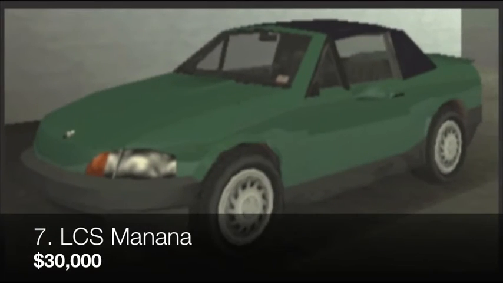Number 7. Liberty City Stories Manana. If you've played GTA 5, you probably know that the Manana is a large Cadillac-esque vehicle. However, back in the 3D era of GTA, the car was portrayed as a small compact. The primary design was based off of Plymouth Reliant. However, in the story spin-off, it was changed dramatically to that of a Chevy Cavalier convertible. And personally, I feel that would be the perfect car to add to GTA 5.